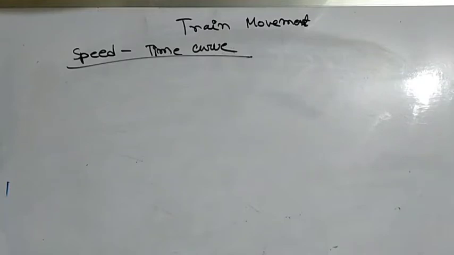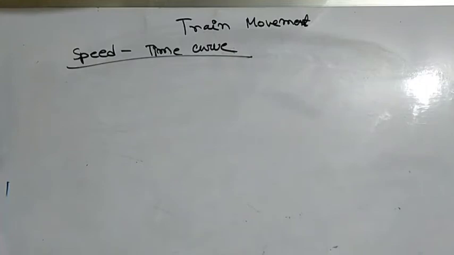perform a particular job. Now, by taking various speed time curves, we can calculate the energy requirements, and that particular speed curve can be followed which gives minimum energy requirements, or a similar function for which the train movement is being stipulated. Now, speed time curve is a graph showing the variation of speed as a function of time.